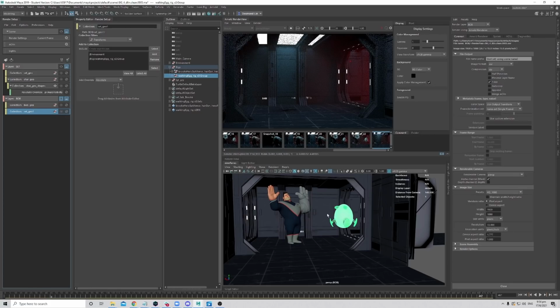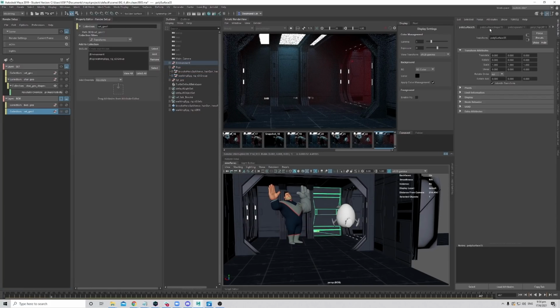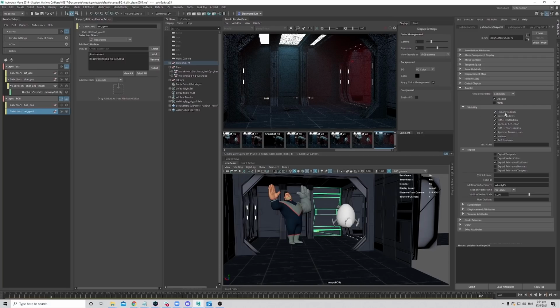Okay, so just select any of the geometries, go to attribute editor, go to the shape node inside Arnold, same thing. This time around, because we are layering the character over the character and it's moving around, sometimes it will be cut by some parts of the set. So if you turn off visibility, it will just penetrate it.